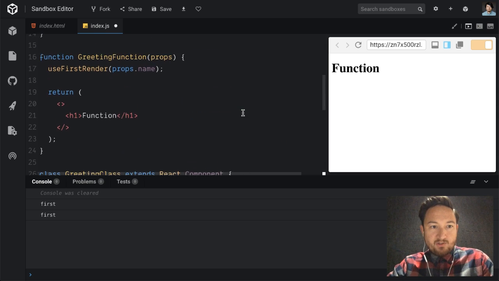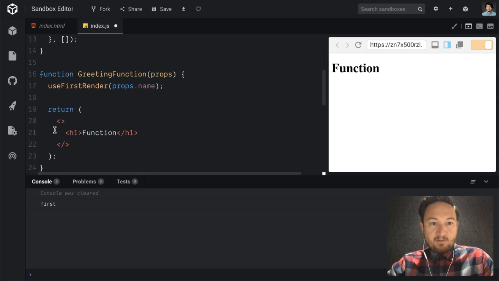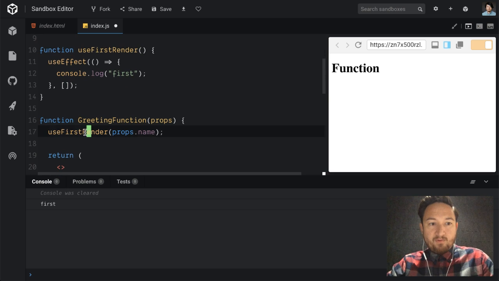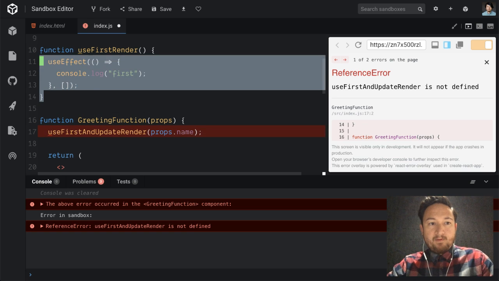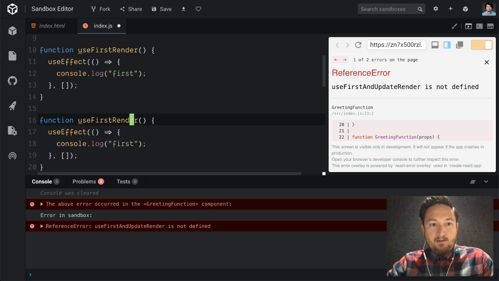Let's change our use first to actually work again, because the one that we just did is actually like first and update. First and update. So I should have copied that code because that's exactly what I'm writing right now. And update.